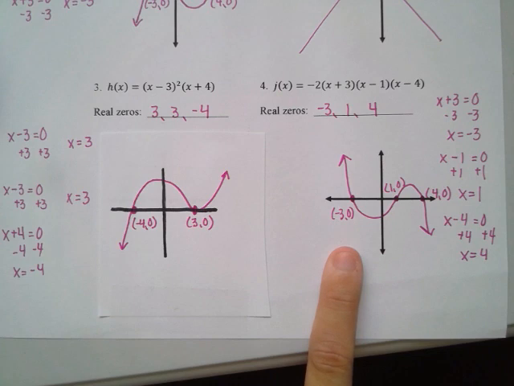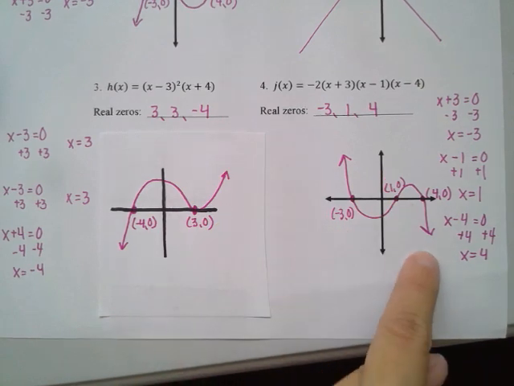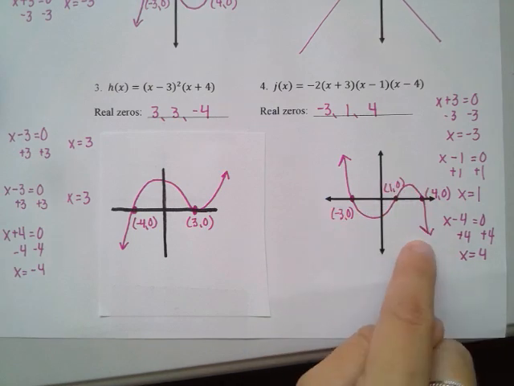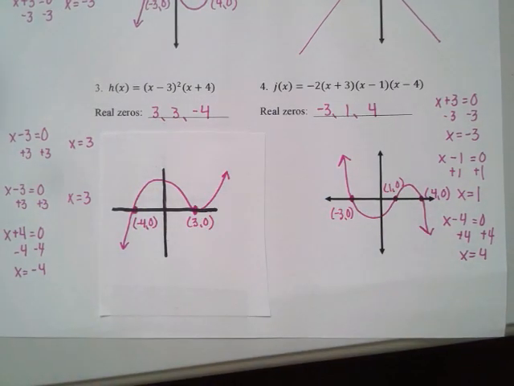For number 4, we don't actually have to do anything with that negative 2 because there's no x attached to that -2. The only reason that -2 is there is to tell us that we do have a leading negative coefficient, and that allows us to know which direction to draw our graph in. Remember, if it's a leading negative coefficient, we start at the top and we finish at the bottom. Remember, negative attitudes, they'll eventually just bring you down. Positive attitudes will just take you back up where you need to go.